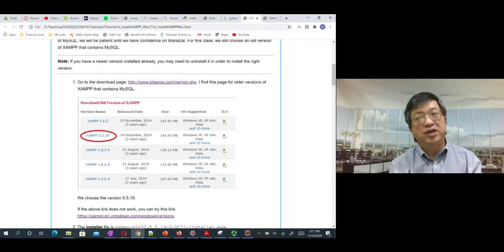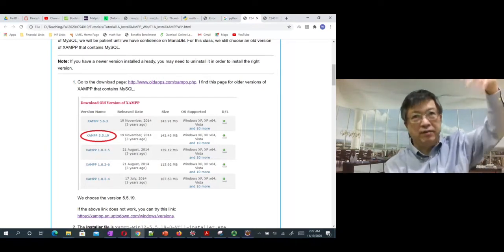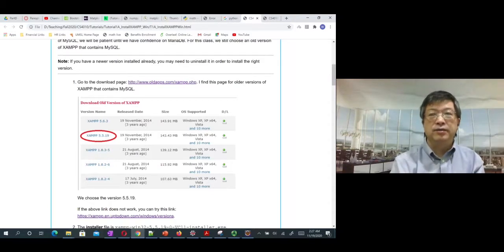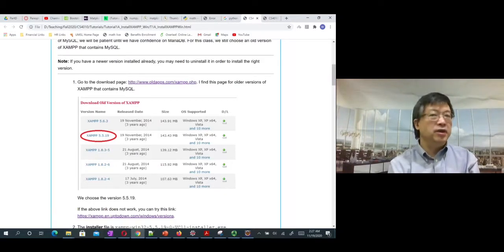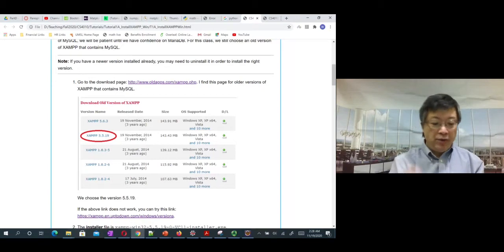Currently you go to 7 already, even 8 and higher, and those you cannot use for MySQL. So that's why we need to go back. I hope you can find it.